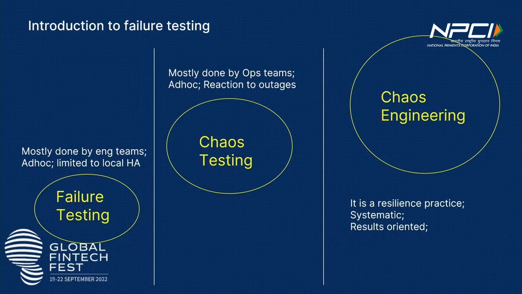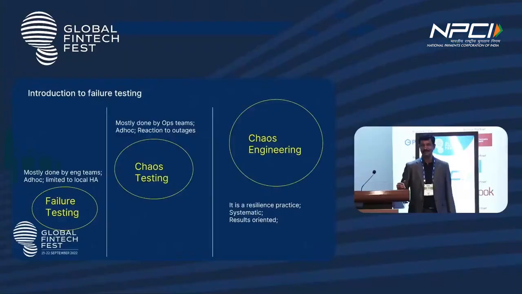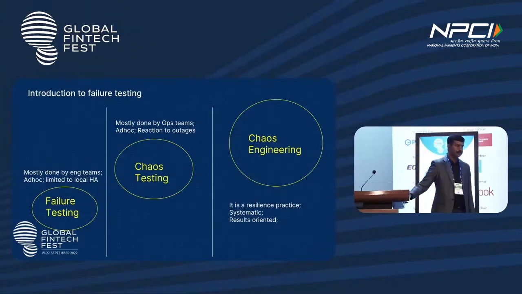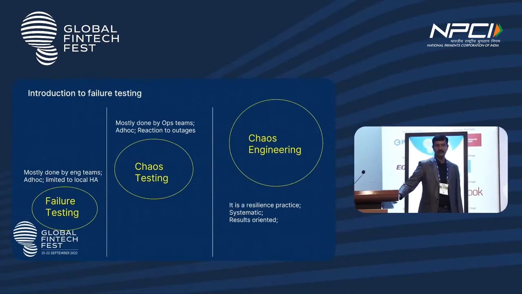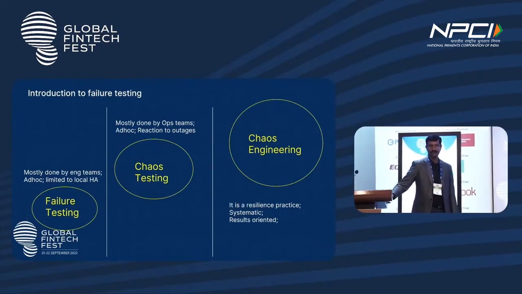And the SRE teams or ops teams also focus on chaos testing, more of a reactive approach. We had an outage, and then they do the root cause analysis, and then, hey, let's do some chaos testing, and they put in some 5-10 test cases. Let's continuously do this failure testing from now onwards, right? You can call that chaos testing, not chaos engineering, right? Chaos engineering is really about making it a practice, a discipline of introducing faults and gradually improving your test coverage with respect to faults, which I'll talk about.